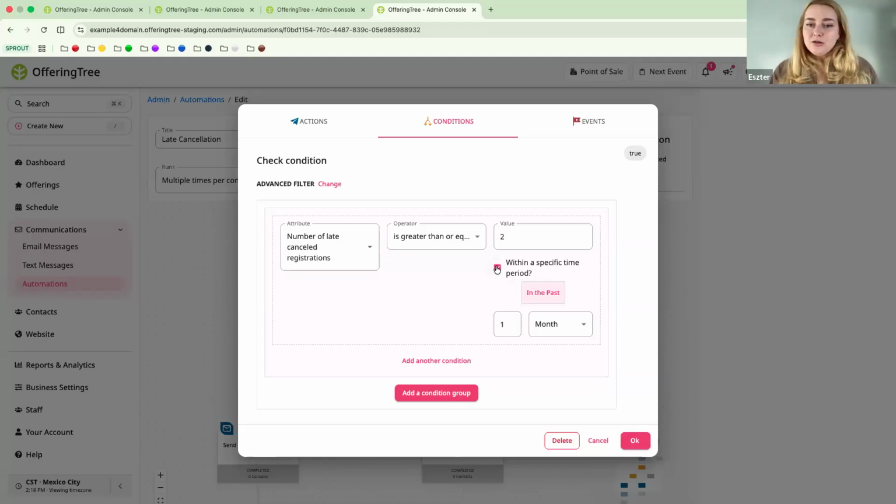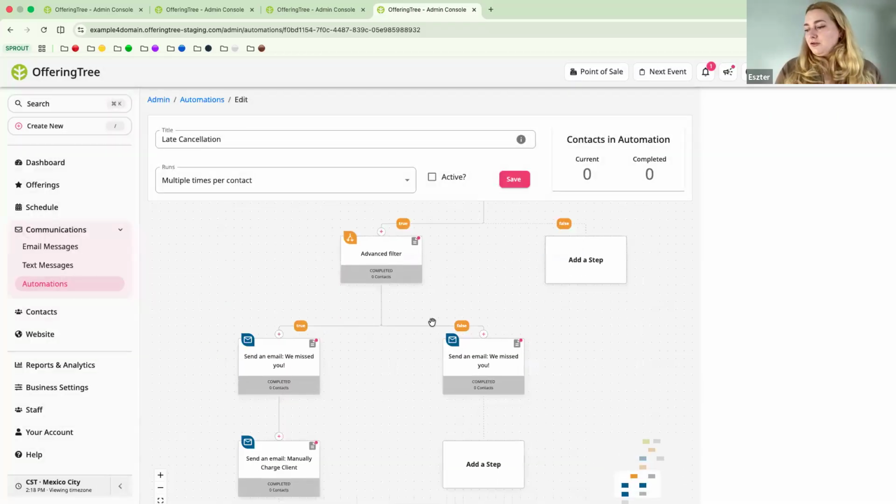Now, if this is not important to you, you can untick this, and it's just an overall check within their client lifetime with you that they have had 2 or more late cancellations. So it's just optional. This is giving you that extra buffer if you want to create that rule of the frequency tracker.